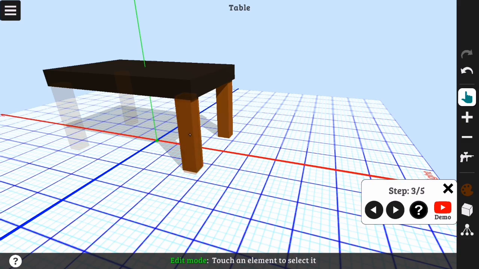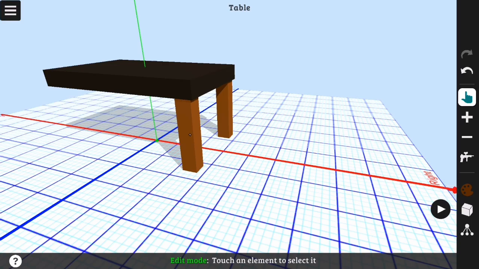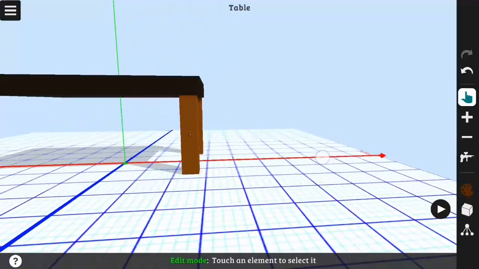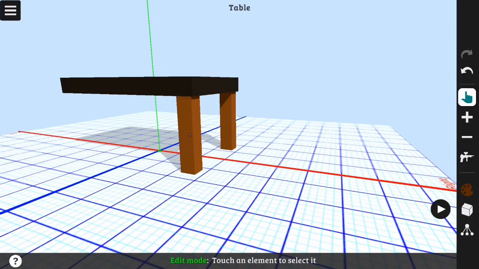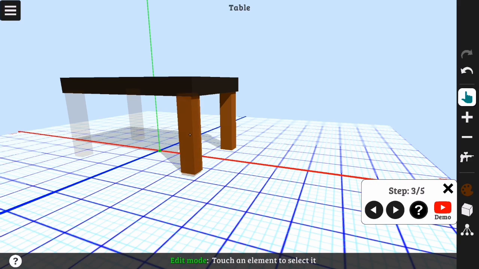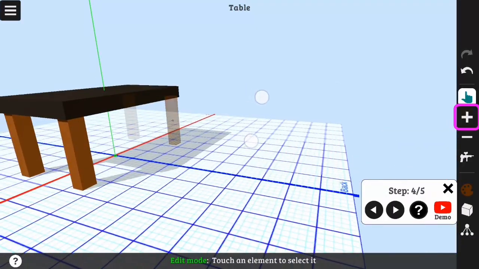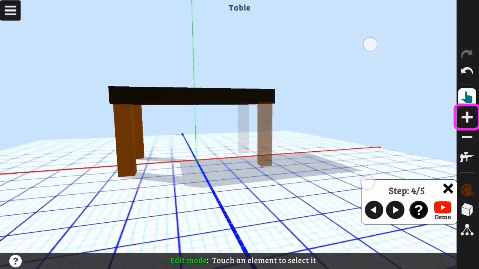So one thing with the user guide is you can always click on the cross here to close, and then you see exactly what you created, because sometimes it's hard to see. Now I click here, and now it's displayed again, and I can continue. So next step, this one, I move around.